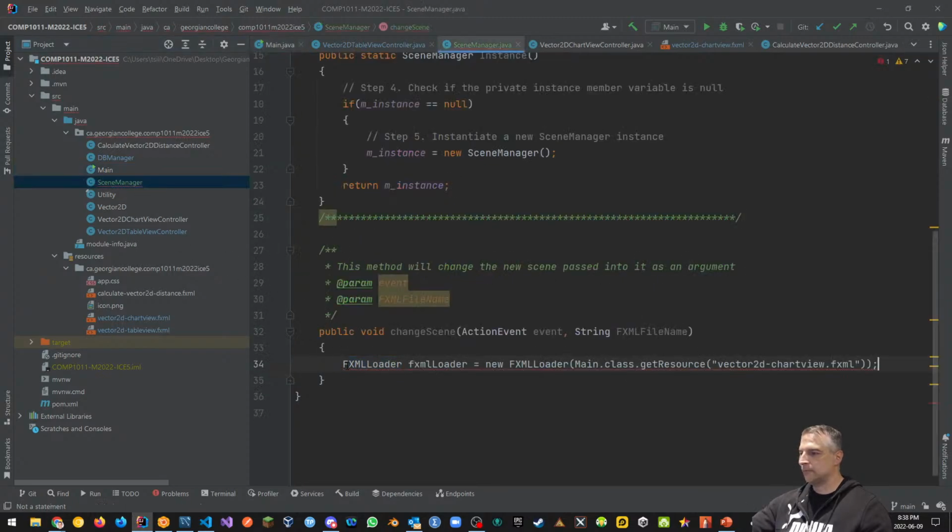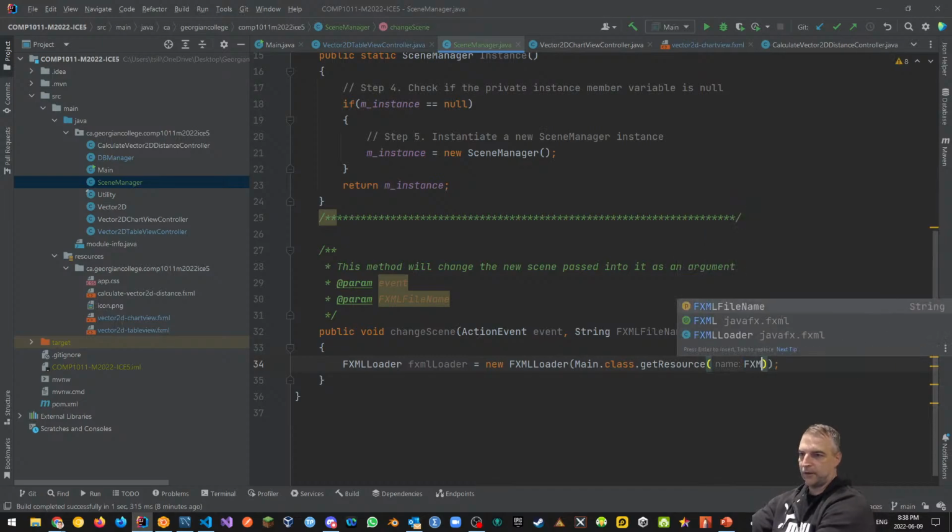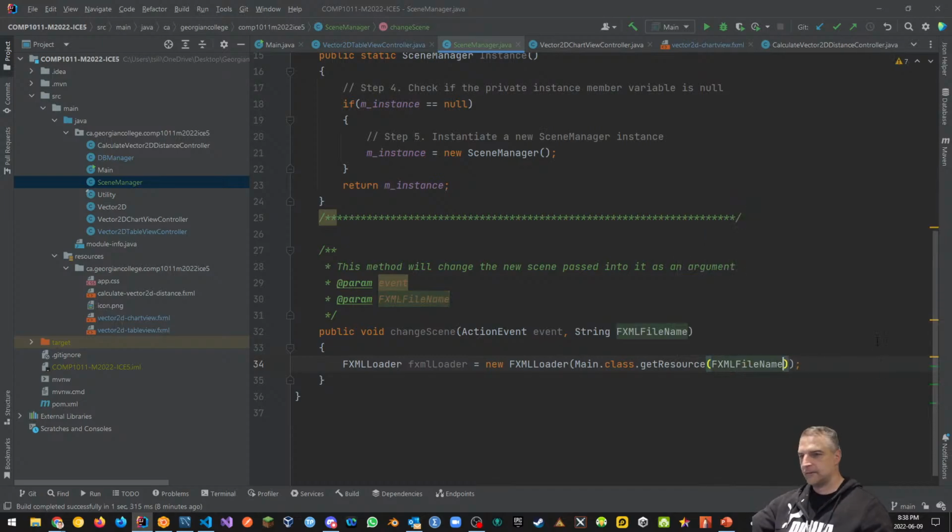So boom, FXMLLoader is equal to new FXMLLoader, main class get resource, and instead of using ChartView, it's going to be whatever the fxml file name is going to be. So that's what's going to go in here. So fxml file name.